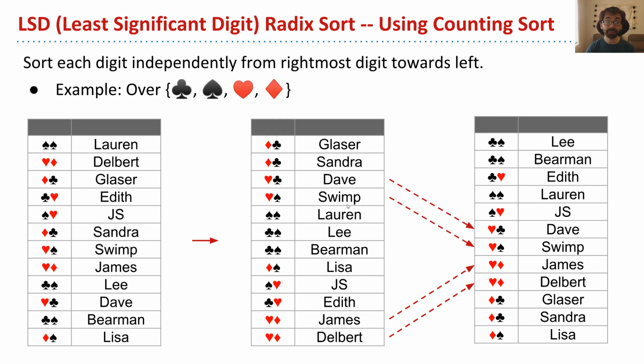And what happened was on that second pass, when we sorted by the most significant digit, it meant that these hearts were able to move ahead of all of the clubs and spades. So they ended up here. And because counting sort is stable, which I think I neglected to actually say out loud earlier, they don't cross over. So we end up with, ultimately, all of the hearts in the most significant position being clustered together, and with respect to them, they are going to be sorted by least significant digit among that subgroup because they were already sorted that way. That's the heart of stable sorting. So the first pass is just to make sure that when the second pass happens, everything is in the appropriate sorted order within its group. So this is the club group, the spade group, the heart group, and the diamond group.